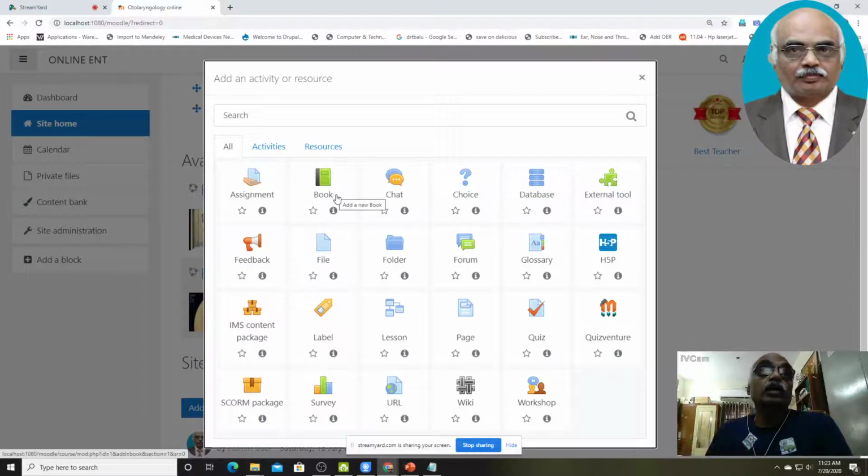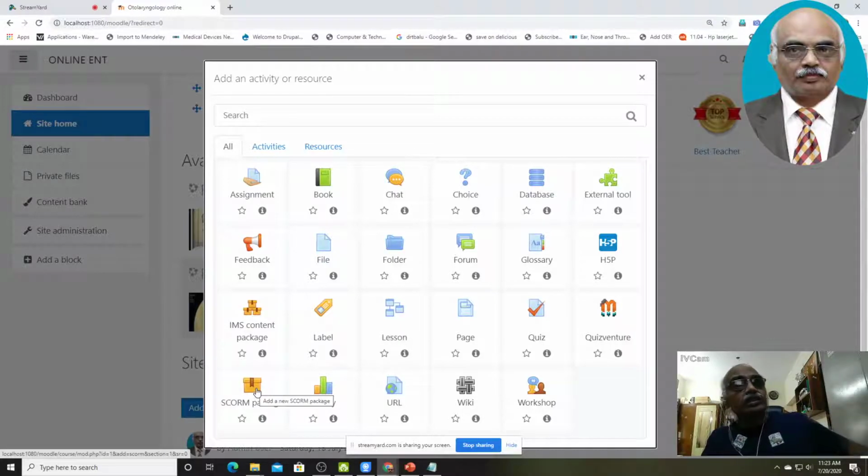You can write a book inside the Moodle. You can create a chat facility in Moodle. You can give out a choice. Choice means you can give out a questionnaire to the students, asking them about their opinion of the site. And then here you have the facility of using an external educational tool. You can bind your external educational tool where you have created resources in other websites. You can use it here. You can use this as feedback to the student, and then you can use this as a survey.